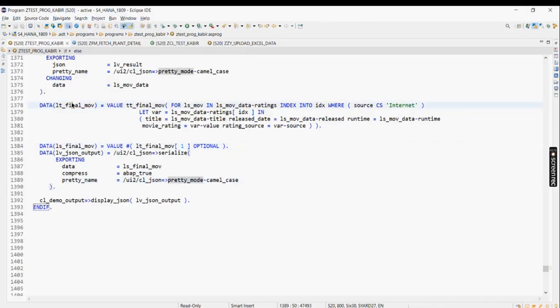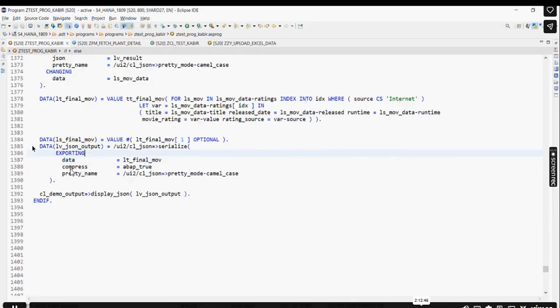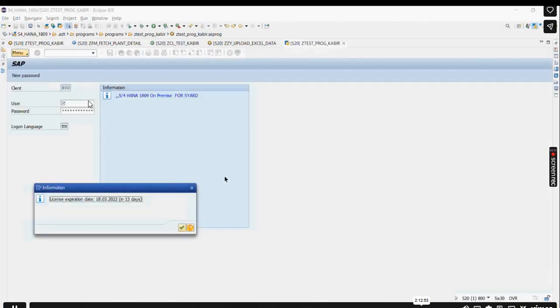What you can do, for example, here let me pass LT final mov 1. Let me not comment this out. Here I'll pass LT final mov, activate the code, and now put a breakpoint here.